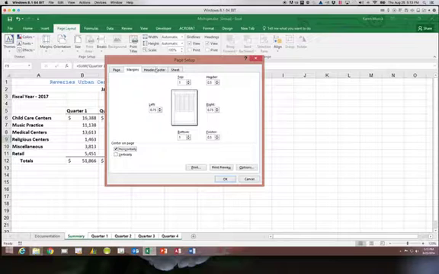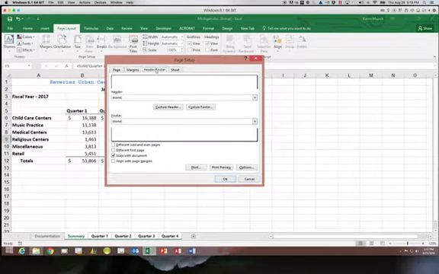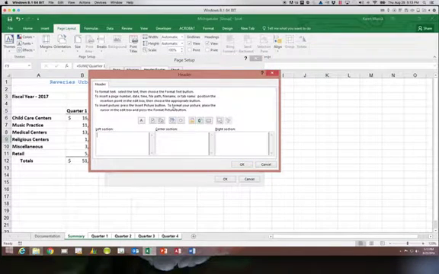Next, I'm going to go to the header and the footer, and I'm going to create a custom header. It's important to remember when you're working with headers and footers that if they ask you to insert a sheet name, you should not be typing.